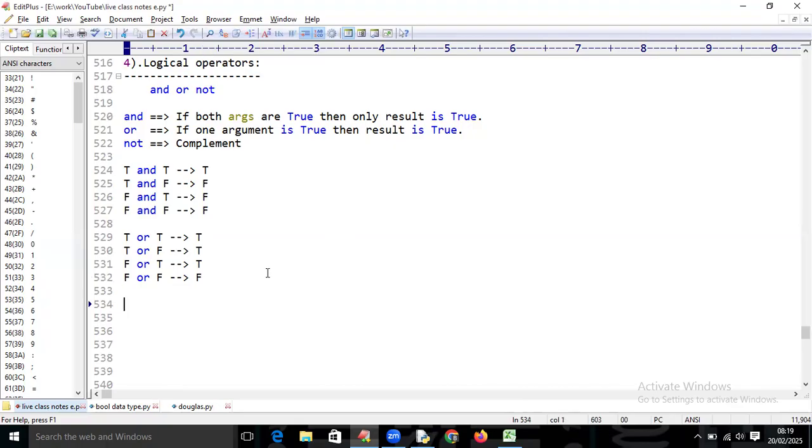Next, what are the conditions for not operator? Not means if the condition is true, then it will give false because it is a complement of the given.